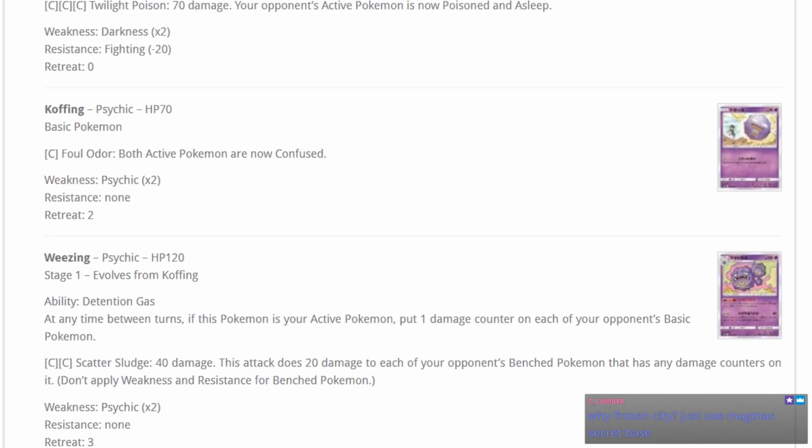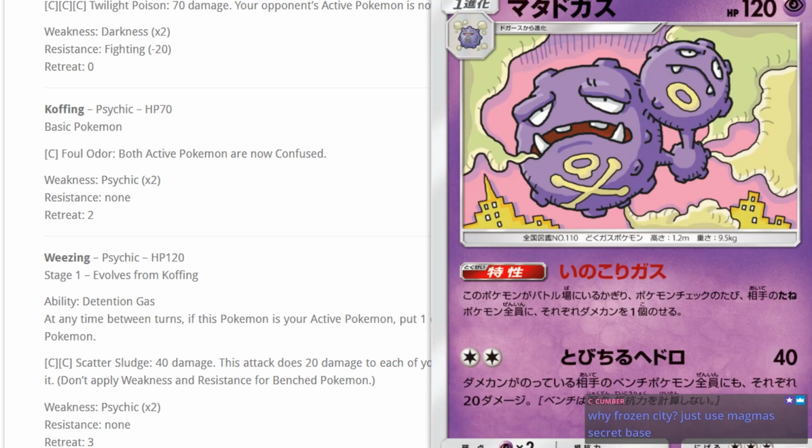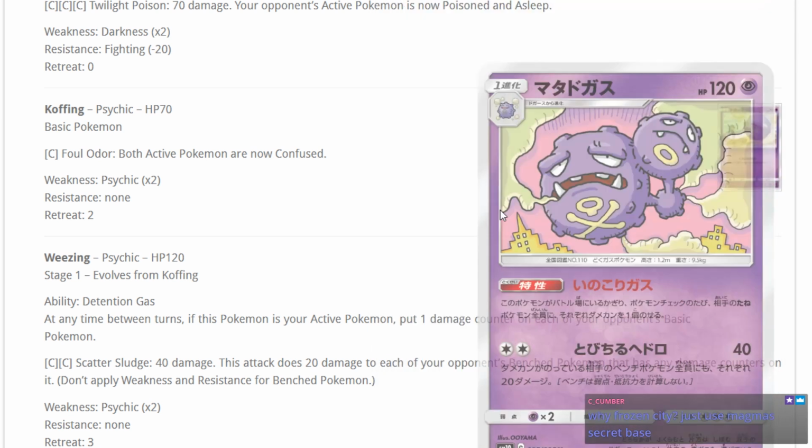Golfing. Why Frozen City is just use Magma Secret Base. There's that too. Well, if you're using Magma Secret Base, you're not using Skyfield. I don't know. It's weird. If we're talking Expanded, that is. I don't feel like that deck does as well as people want it to in Expanded.